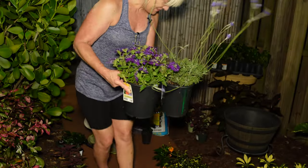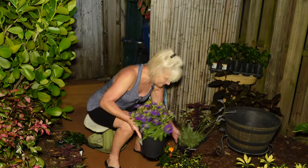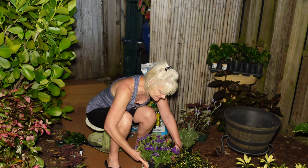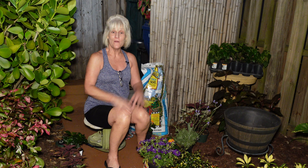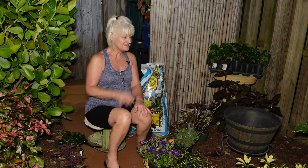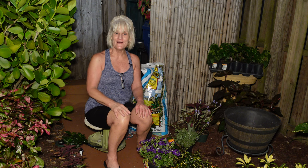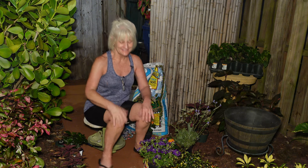So there you go, all of these plants, four different types of plants that I'm going to go ahead and get planted up in this container. Then we'll come back, take a look at it real quick, and move on to container number 2.